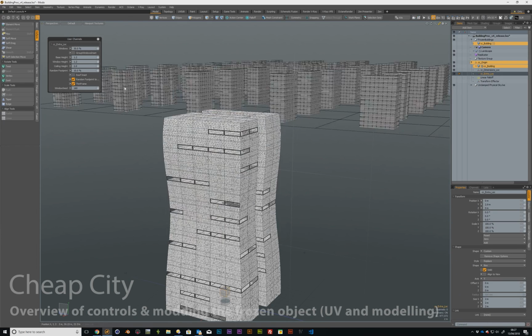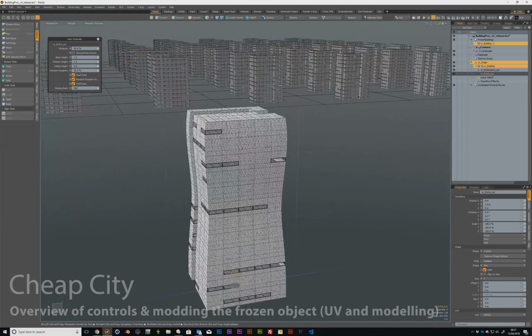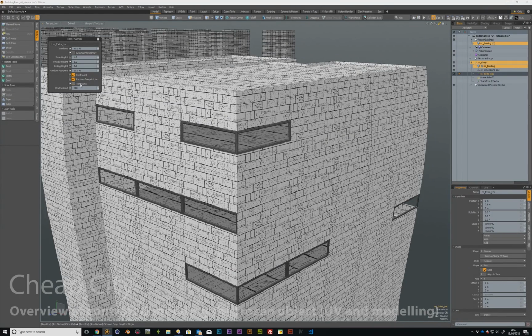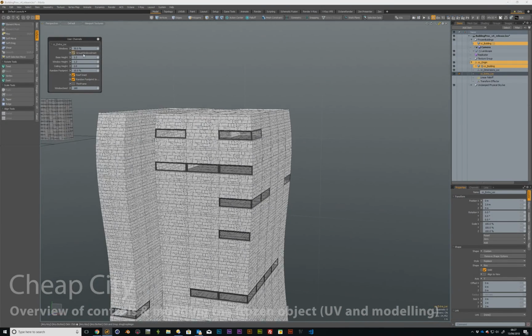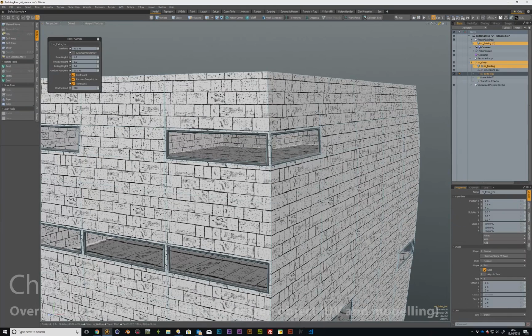Anyway, so roof inset on this one. Yeah. So group windows or not. So that takes it to a more futuristic type building. Thin frame. So just to add a little bit more variation to the buildings. So with that, you might want a thicker frame, and thin frame for that, so you get some brickwork in between each segment.